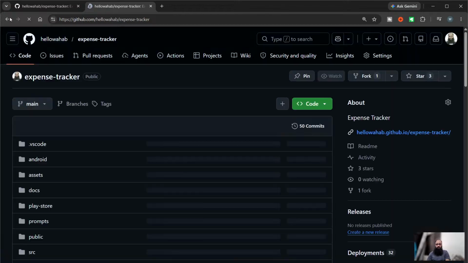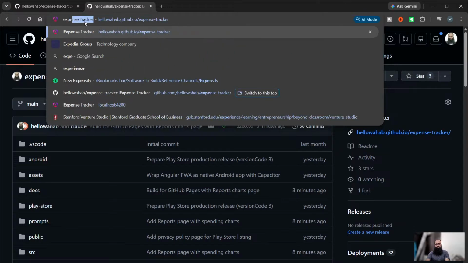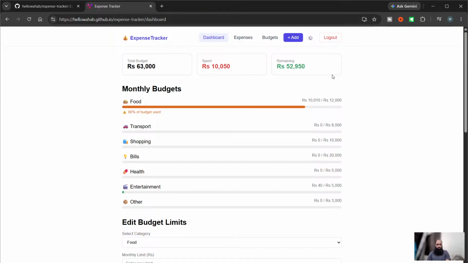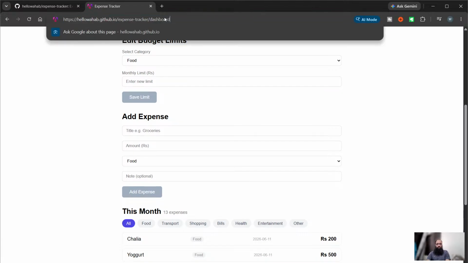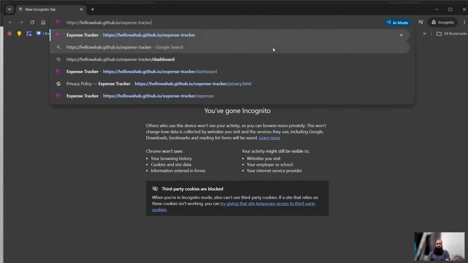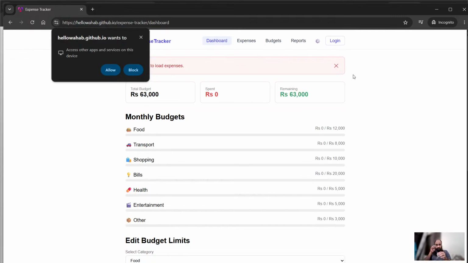Not this one. This one, on the GitHub gives an IO page. Expense tracker. This one. I just need that, for some reason it's still not showing up. Let me open it into incognito to see if it works there or not. So let me just go to that. You can see within incognito it's working.